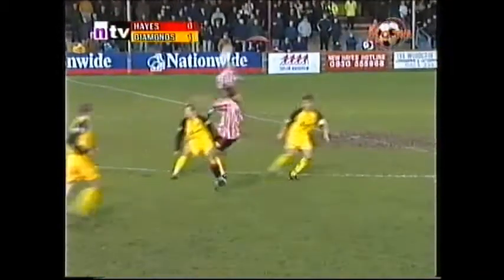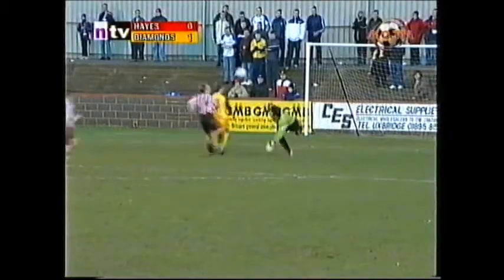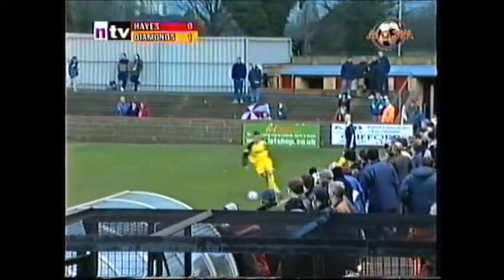Good ball across, met in the air by Eddie Newton. Hayes clear again. Chance for the counter. Slight hint of handball, they're off Warburton. But McKim gets it to his man in the end. Oh, excellent tackle by Rodwell, who's been closed down by Moore. Oh, Billy Turley spills the ball. Dear, oh dear, basics are really there for Billy Turley. I don't know if he slips or not, but luckily Ray Warburton was there to clear up.